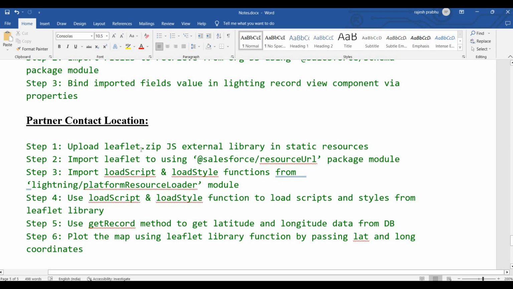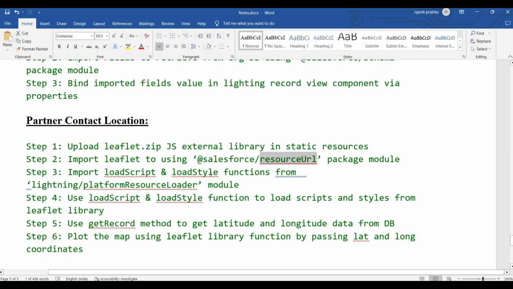Then we have specific modules in Lightning Web Component to load the files that reside in the zip file. First, let's use the resource URL and import the static resource in the Lightning Web Component. Then use the loadScript and loadStyle functions from the platformResourceLoader module to load the necessary scripts and styles needed to plot the map.